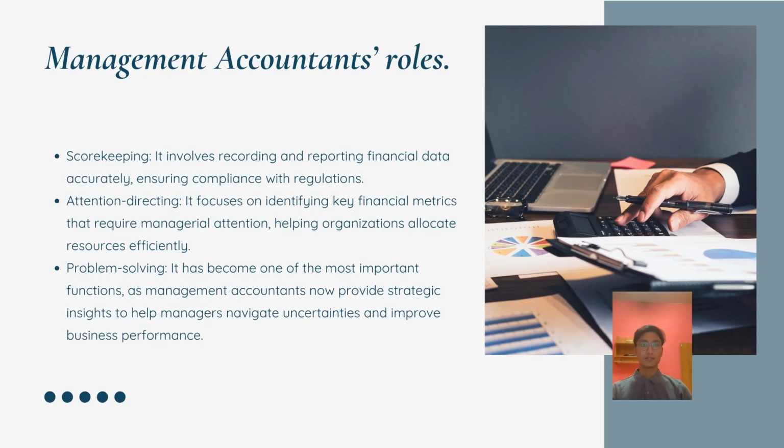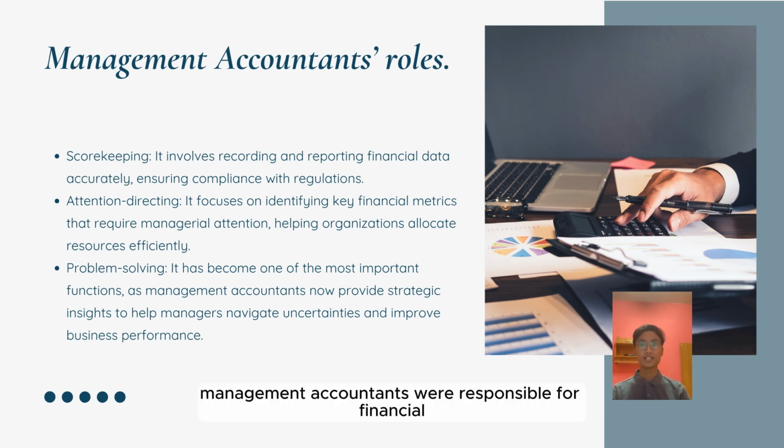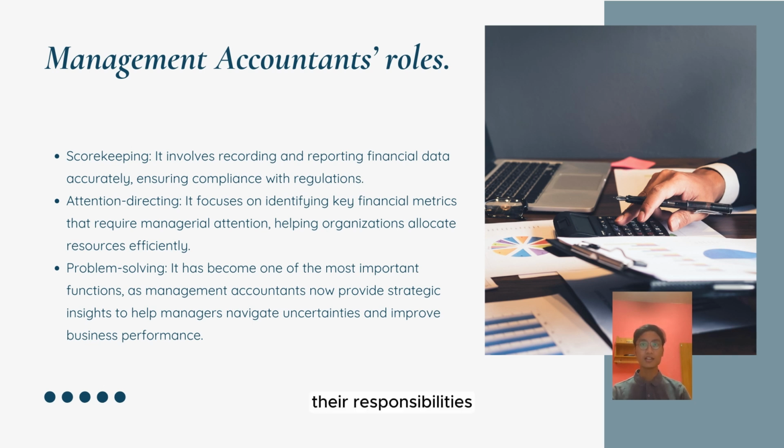The first one, management accountants' roles. Traditionally, management accountants were responsible for financial compliance and reporting, but today, their roles have expanded significantly. Their responsibilities can be divided into three main functions, which are scorekeeping, attention directing, and problem solving. The first one, scorekeeping. Scorekeeping involves recording and reporting financial data accurately, ensuring compliance with regulation. The second one, attention directing, focuses on identifying key financial metrics that require managerial attention, helping organizations allocate resources efficiently.